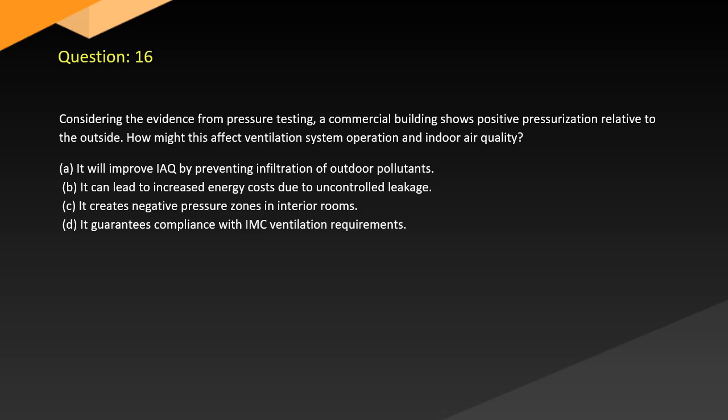Question 16. Considering the evidence from pressure testing, a commercial building shows positive pressurization relative to the outside. How might this affect ventilation system operation and indoor air quality? A. It would improve IAQ by preventing infiltration of outdoor pollutants. B. It can lead to increased energy costs due to uncontrolled leakage. C. It creates negative pressure zones in interior rooms. D. It guarantees compliance with IMC ventilation requirements.